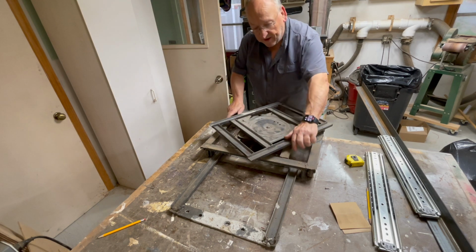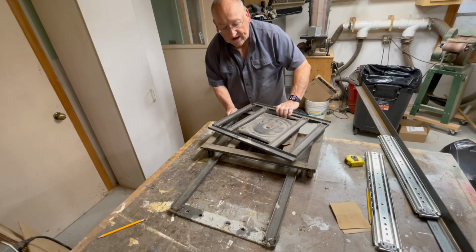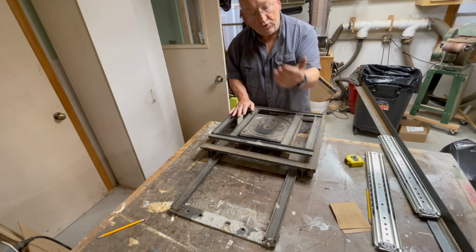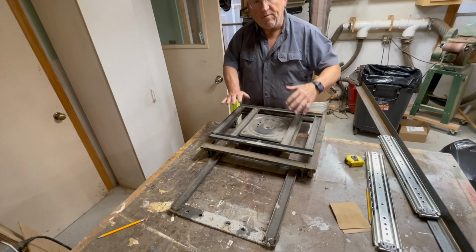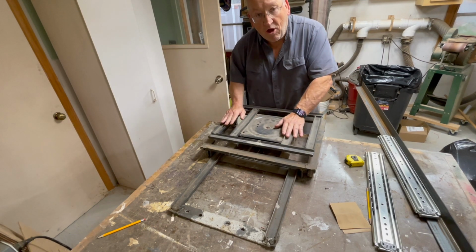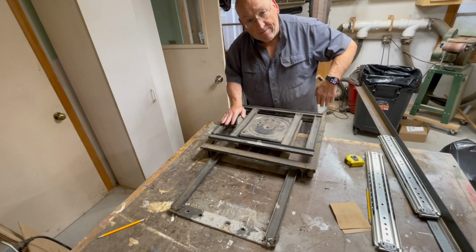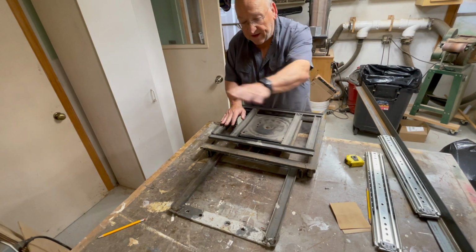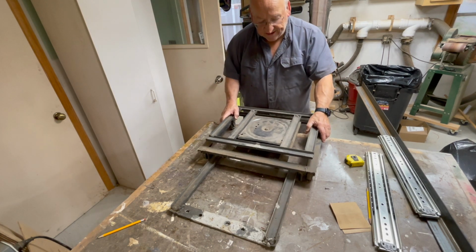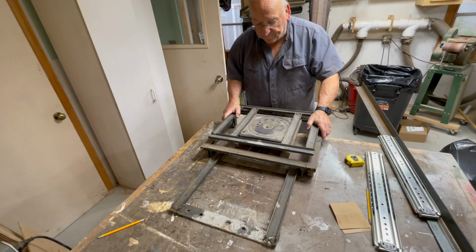But I want to be able to spin it completely around so that I have full access to the back of the stove without having to remove the stove from the fireplace, physically lift it and put it back in. If I had a hearth that was just flush with the floor and came out enough, I could eliminate this whole thing completely and just have this rolling mechanism, and that would probably be enough.